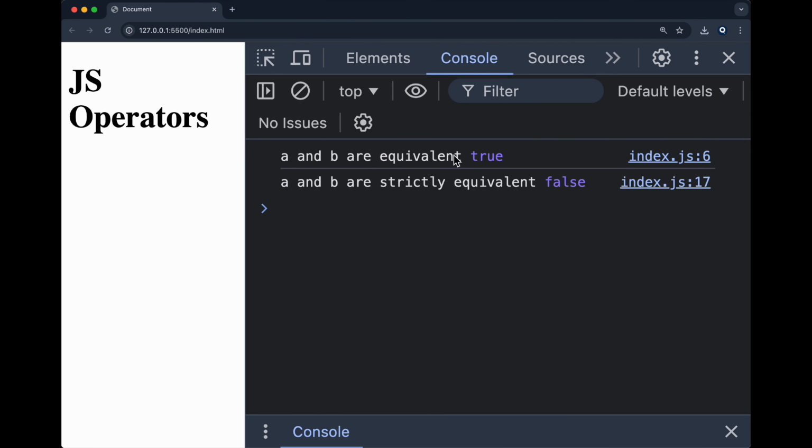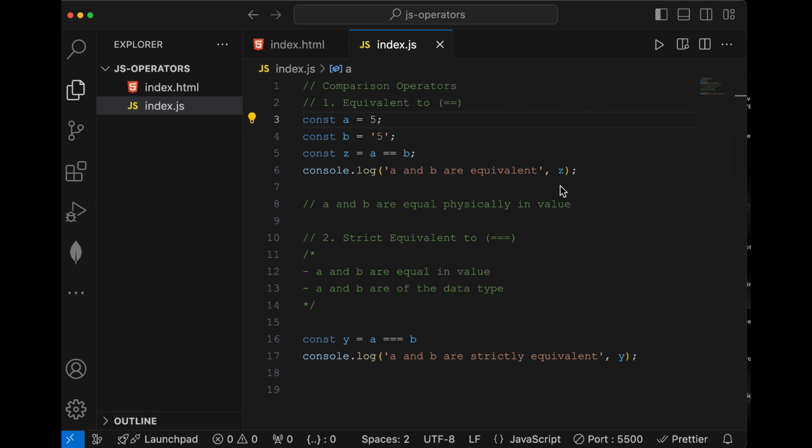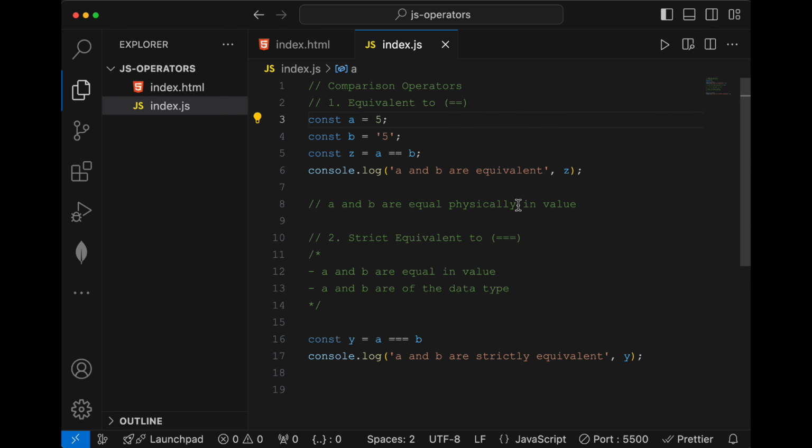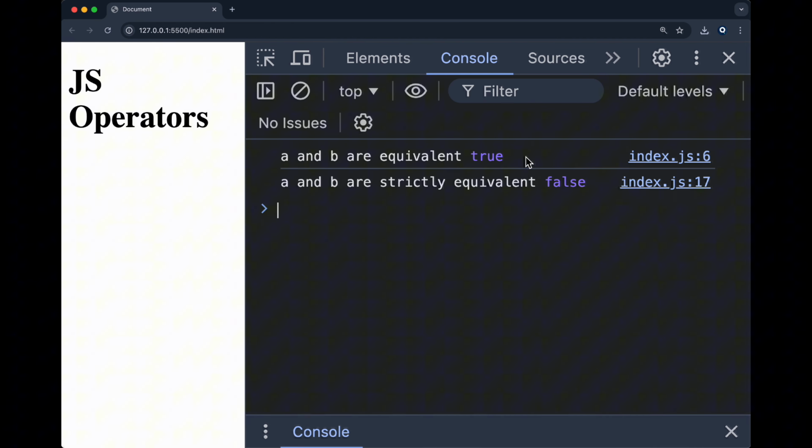If we look at the first one, it will be true, and the other one will be false. Let us explain that very well. This one is going to be true because these are all 5. It doesn't look at the data type. It doesn't look at if one is a number and the other is a string. It will just consider them as equal. So these are equivalent. That is why we got a true here.